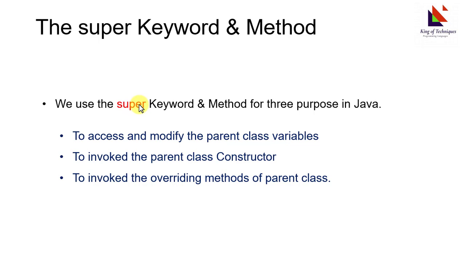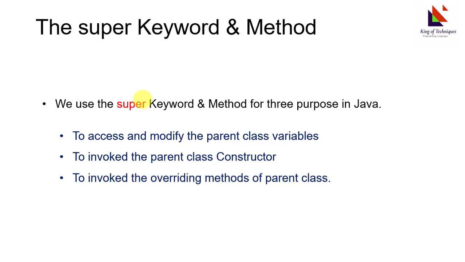Basically, this form of super is used to initialize super class variables when there is no constructor present in the super class. When we don't have a constructor in the parent class, we use the super keyword to access the parent class variables and modify them. On the other hand, it is generally used to access a specific variable of the super class. The concept of the super keyword is to access the specific methods or variables in the super class or parent class.